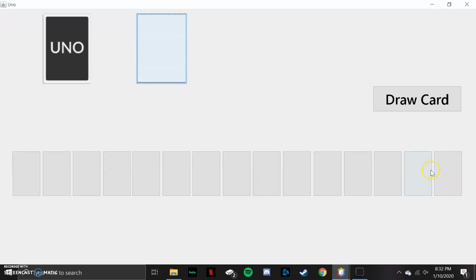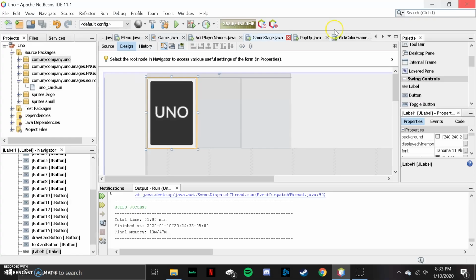Because I was having those problems, and what I did was I made the height 115 and the width 75 for all of my cards. I believe it was 75, but I know the height is 115. So pretty much that fixed my problems, and I made sure that the distance between each of the cards was the same, and then that fixed my problems with that.